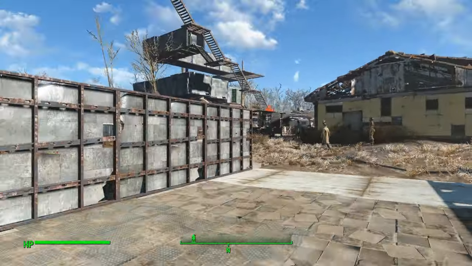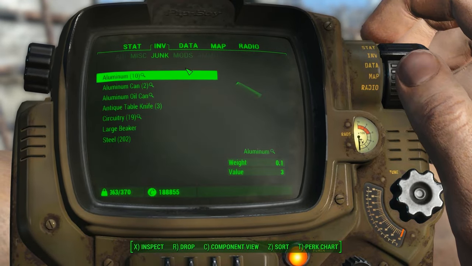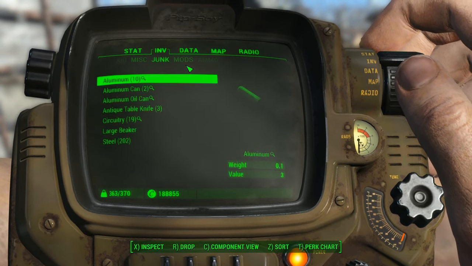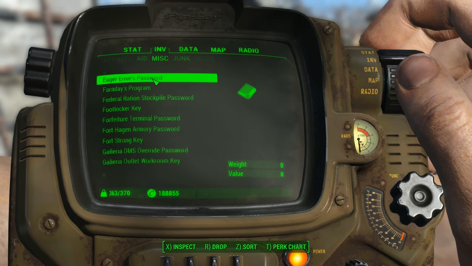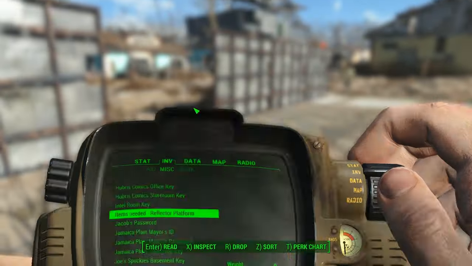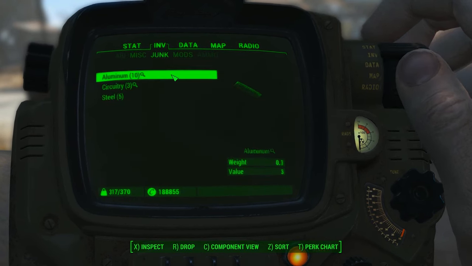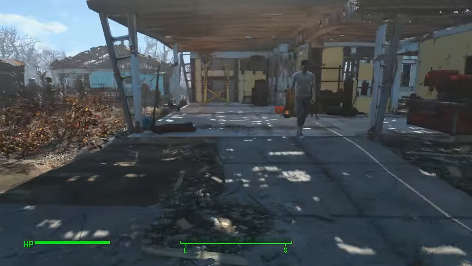Okay, let's stand out of the range of the radio. And let's consider. In our junk, we have 10 aluminum. We need 10 aluminum. We have 19 circuitry. We need less than that. And we have a lot of steel. So let's have exactly what we need here, just so they don't take all your steel, and stuff like that happens. Are we missing anything? 10 aluminum, 3 circuitry, 5 steel. Okay, so you look at our inventory, look at our junk. That's exactly what's needed. All right, we've got exactly the right numbers. Now, where in the heck is Sturgis?